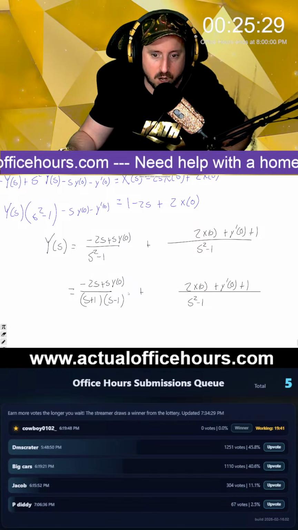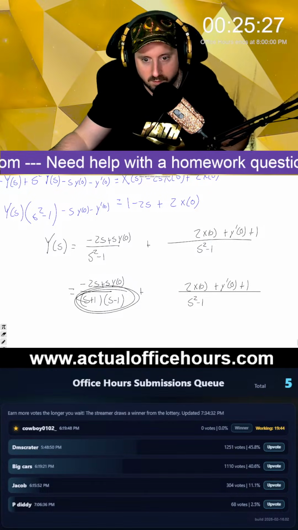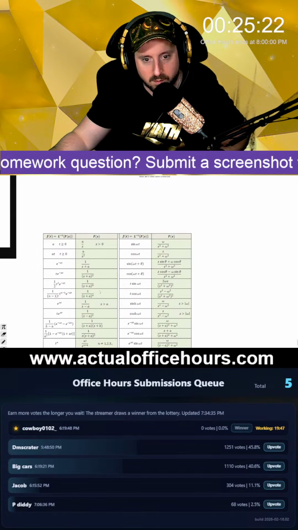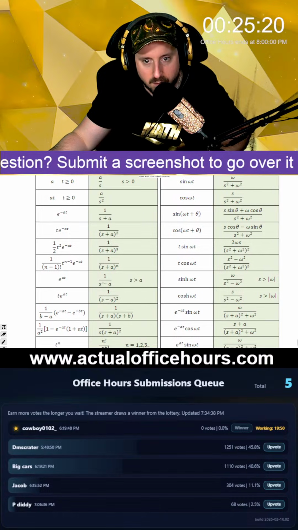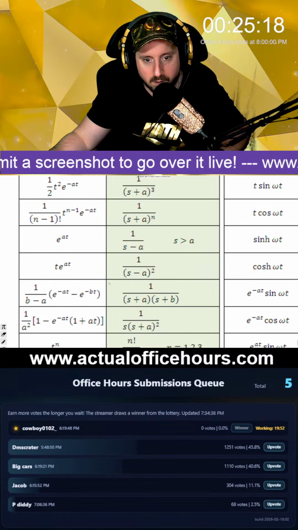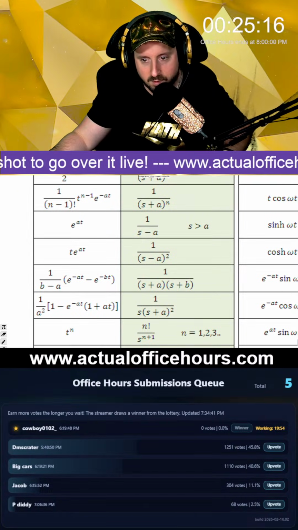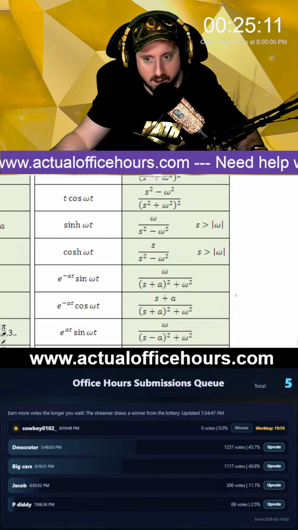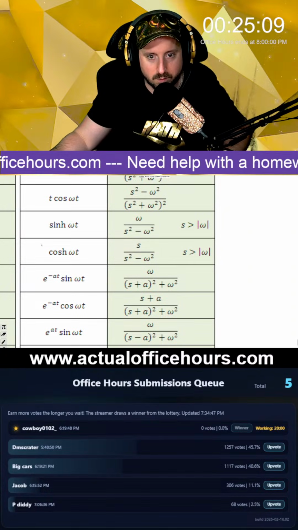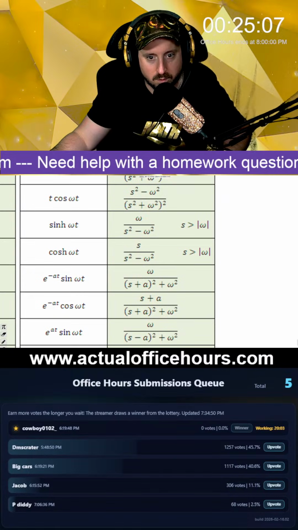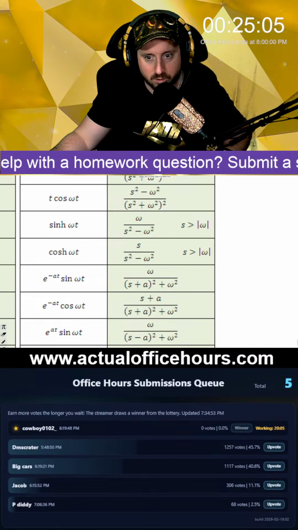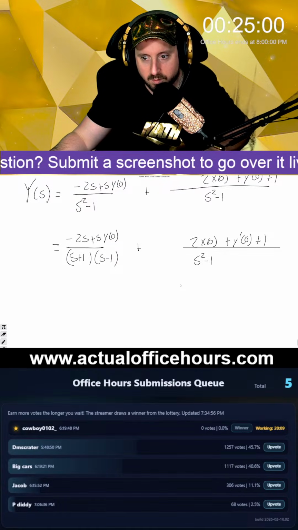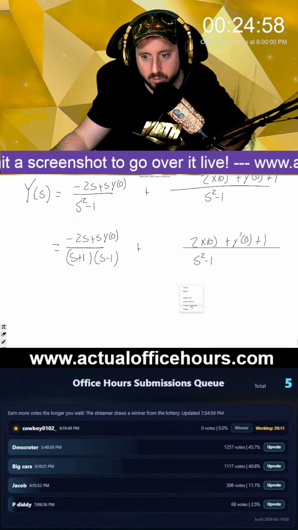Where's the cosh coming from? Is the cosh coming from this? So the cosh is coming from the denominator. The fact that we have a minus sign, look at your table. Yeah, I'm looking. It's cosh on the right side. Right side. Right column. Oh, yeah. Oh, beautiful. Oh, very cool. Oh, and then one of them is sinh or something. Yep, so you're going to have a sinh and a cosh in there. Okay, cool. Let me do that.